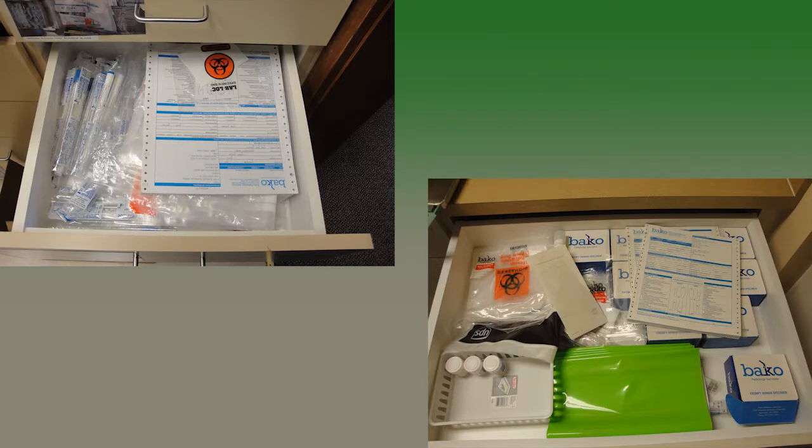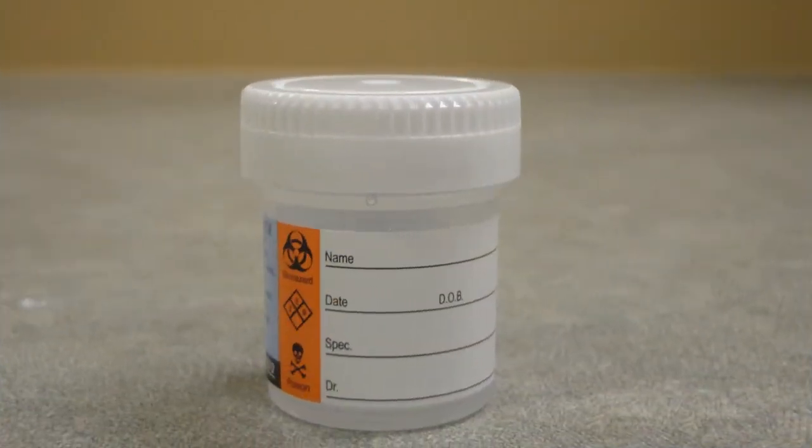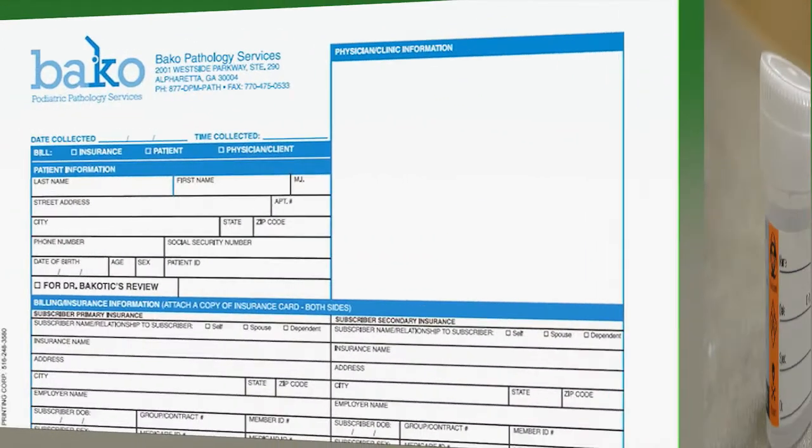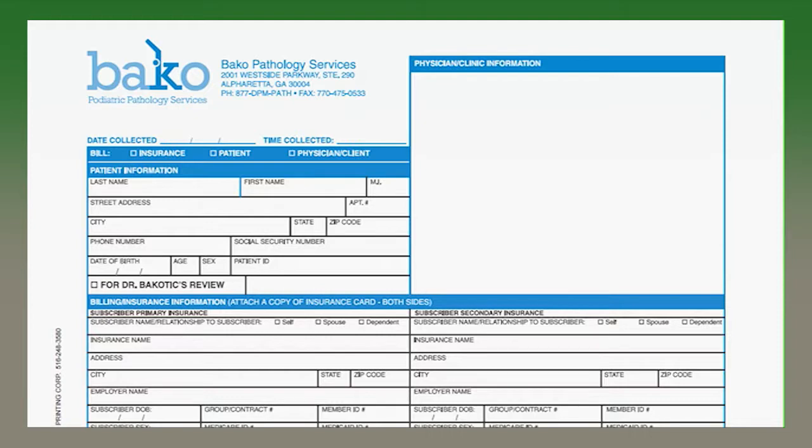After the physician has taken the specimen, it will need to be placed within the container and sealed tightly. Next, the pathology orders must be filled out. The prescription forms are found in the specimen container drawer. You will need to fill out the date and time of collection along with the patient's name. There is no need to fill out any address or billing information.